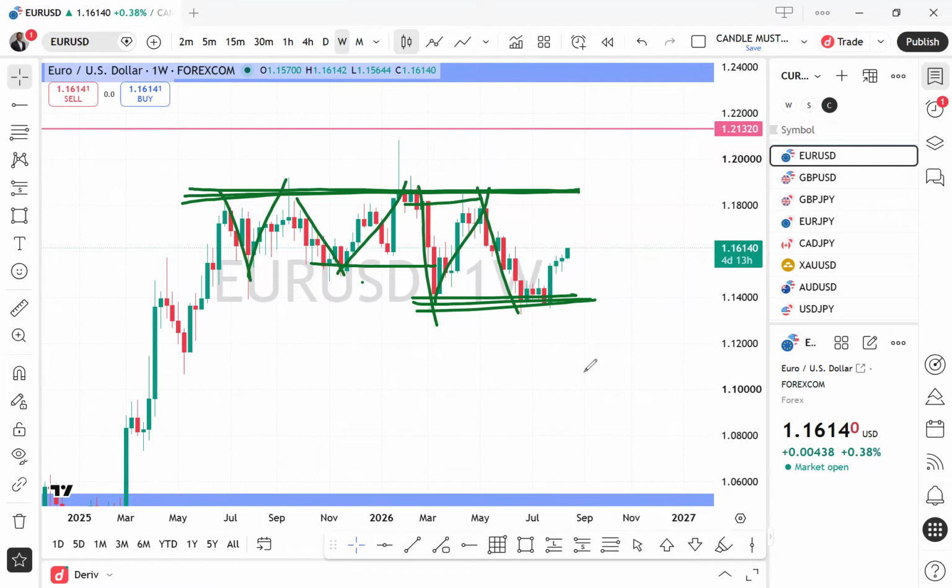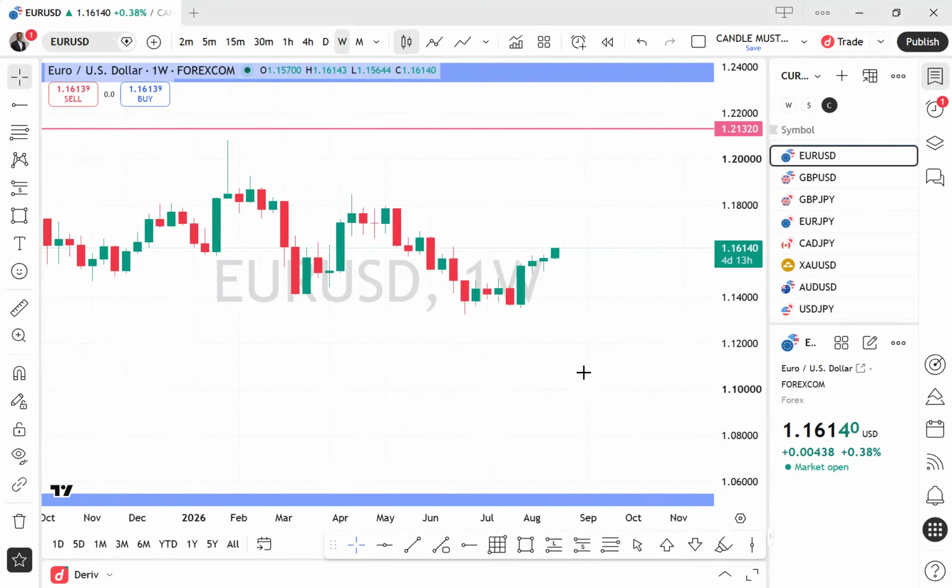So you have to put all of this together. And since it has not broken this level, if the market is going back, it's likely going back to this area. Okay? But it could also get to a level here and turn back. Because when you look at the left side, what do you see at the left side here? Let's see.